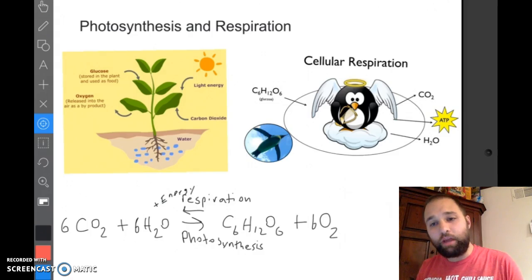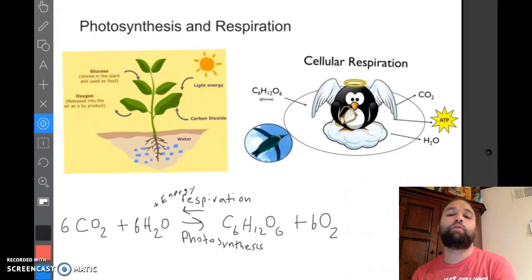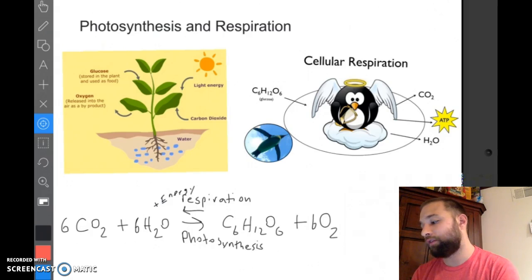So that energy actually comes from the sun, and the energy from the sun during the process of photosynthesis gets put into these molecules. It says the energy found in organic molecules comes from the sun. The sun's radiant energy, light energy, is transferred into chemical bond energy by photosynthesis. The summary equation is below.